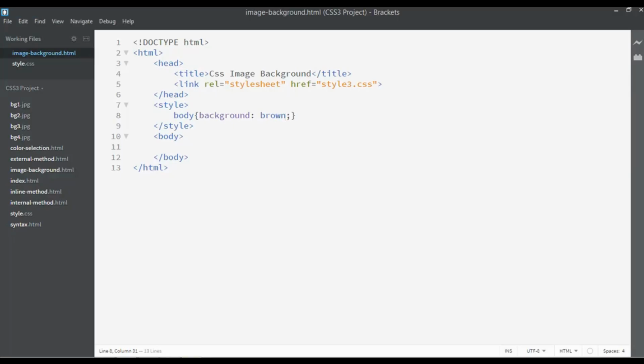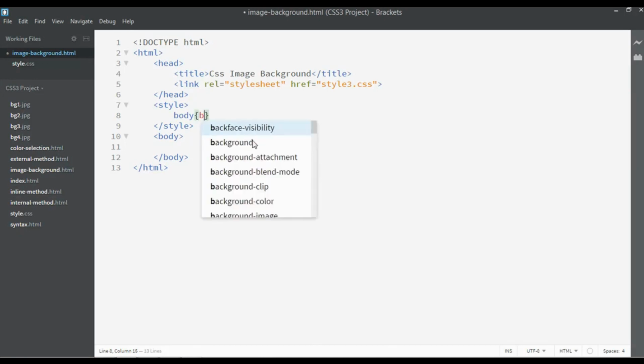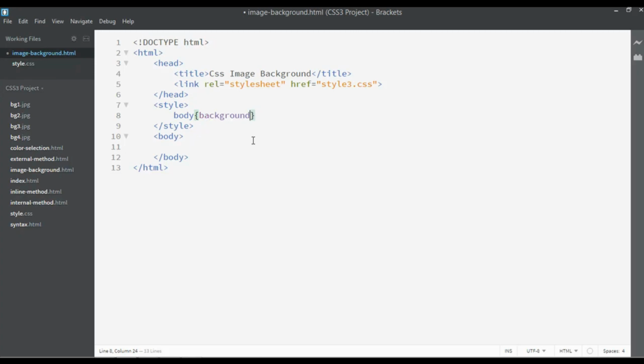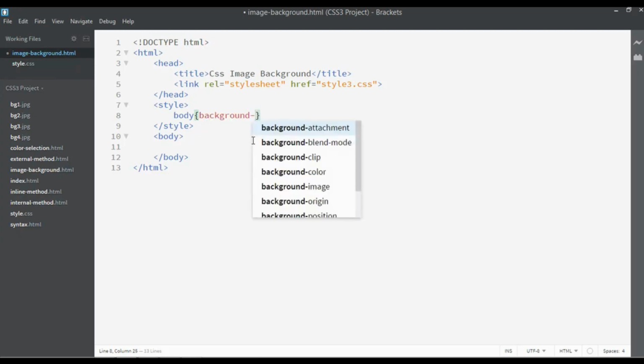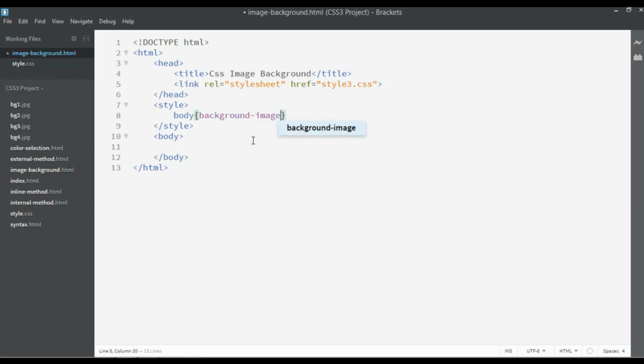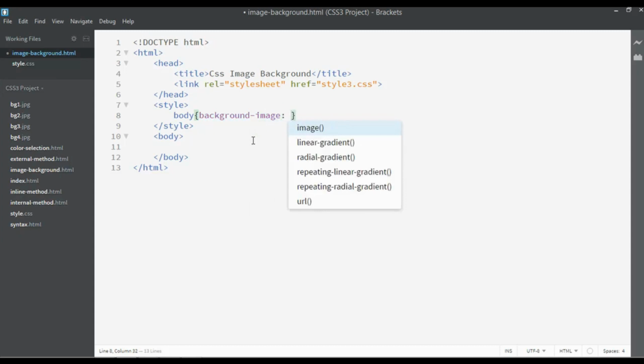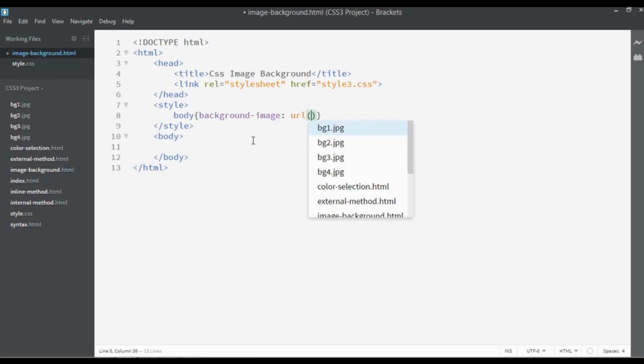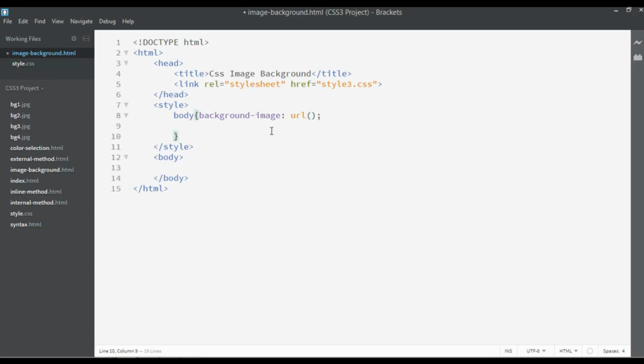If you want to use image as a background, you can just use here body, then these 2 curly braces, then you can say the background dash image, then you can say just URL and these 2 round brackets, then semicolon, just like this.